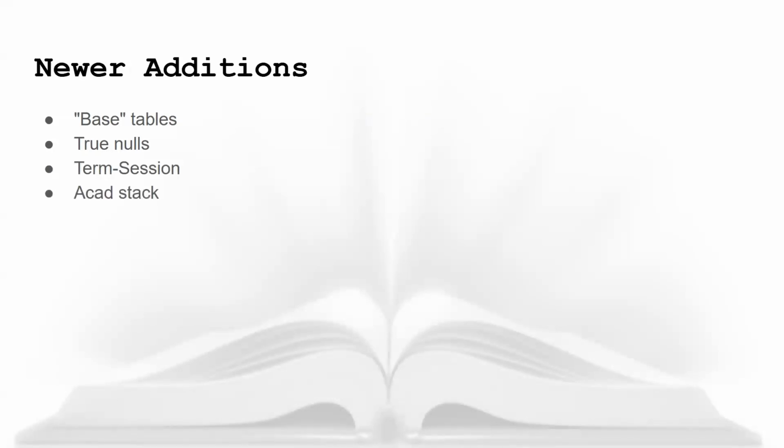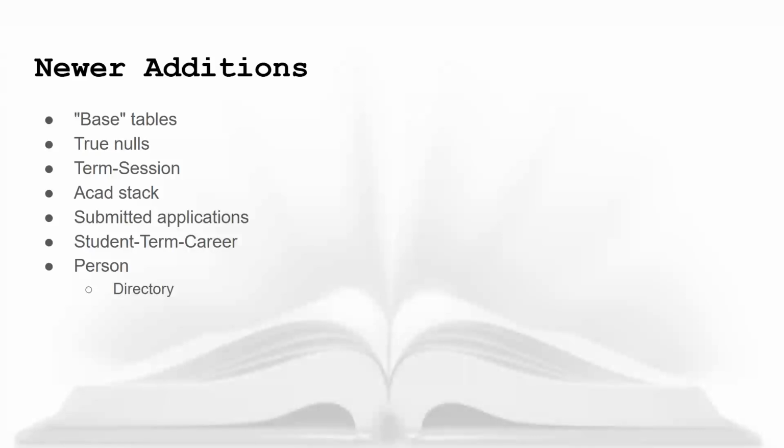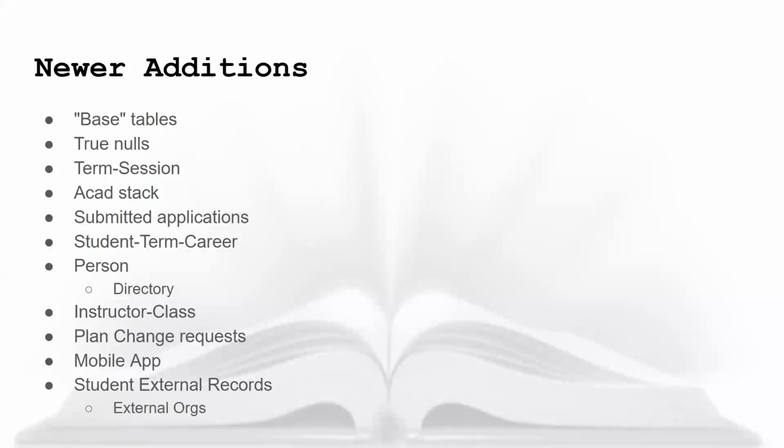Term session dimension I mentioned, academic stack. We now have the submitted application tables I covered, student term career, person object, the directory variation of that, our instructor class object, plan change object, mobile app, the student external records, including our external org dimension. So all this stuff is essentially new since the last presentation.